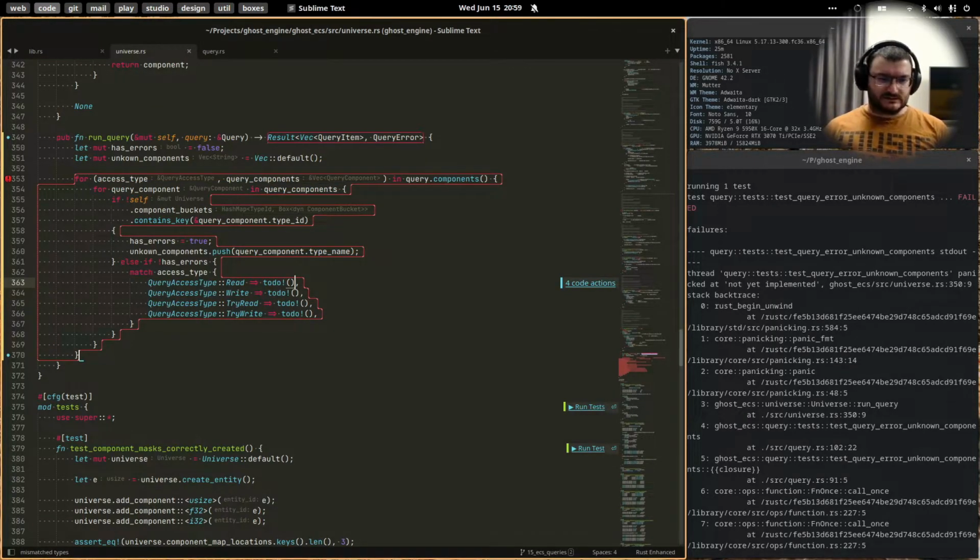Now, based on the access type, what should we do? Okay, now we have the access type. We know for sure the component is there.